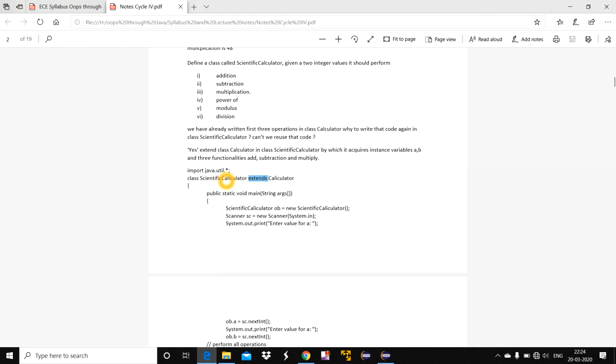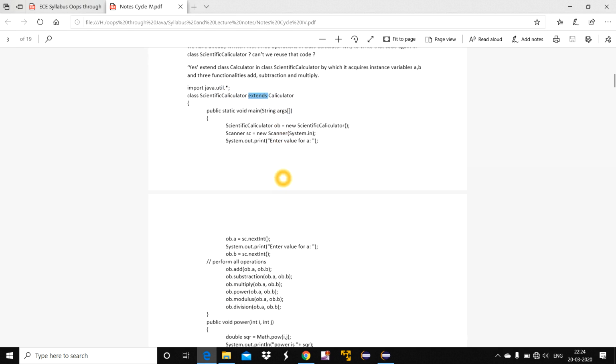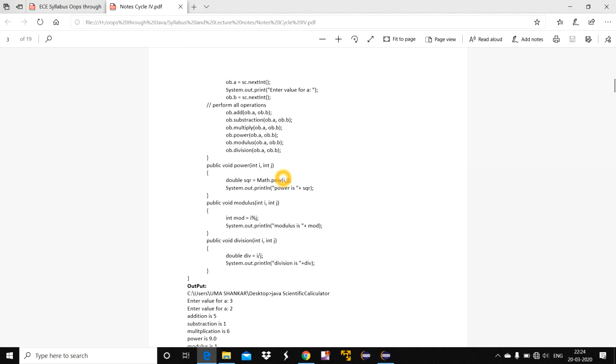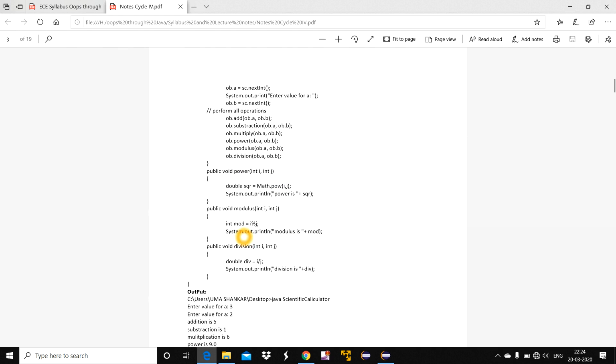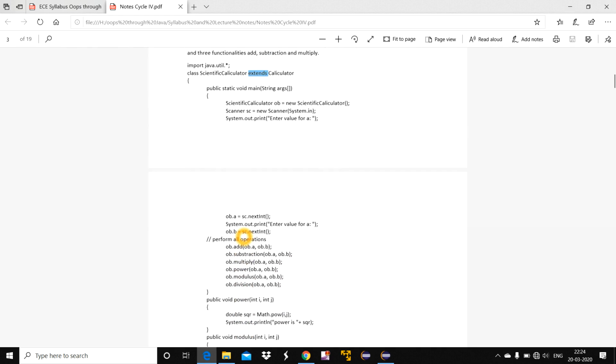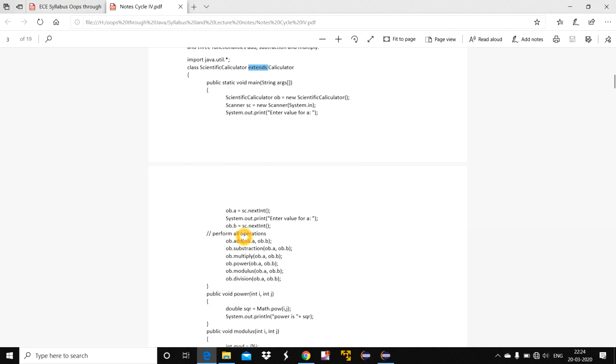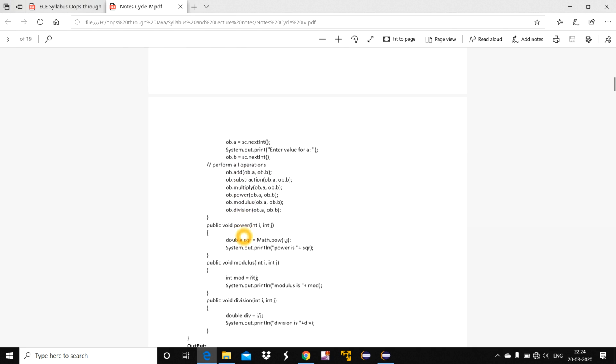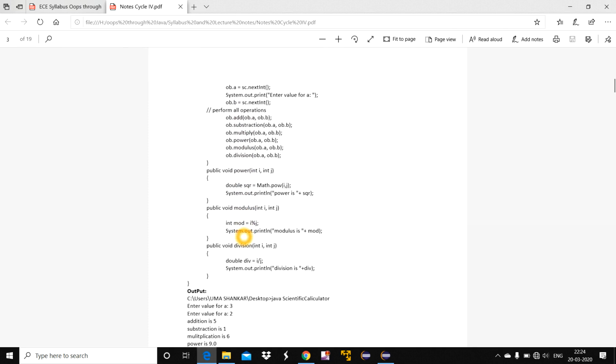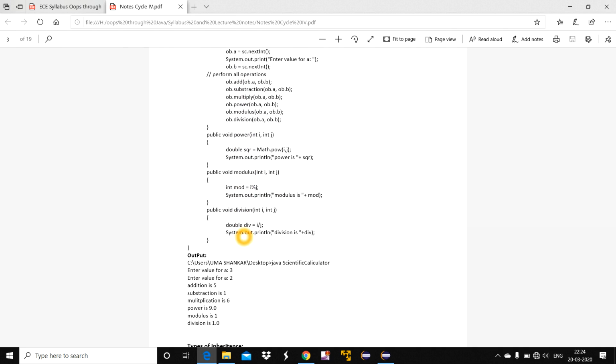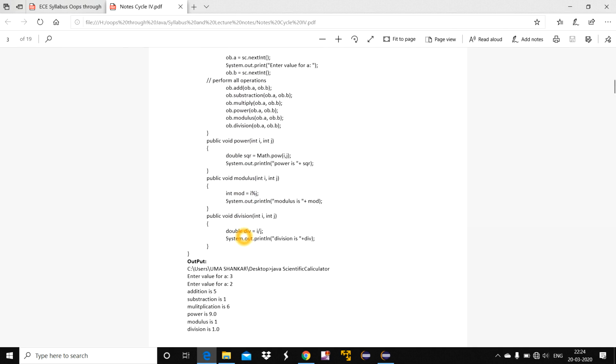It means from the class scientific calculator we can access the methods of the calculator class. Along with those three methods, we have defined some more methods: power, modulus and division. We haven't defined addition, subtraction and multiplication again in this class, but we can use them.